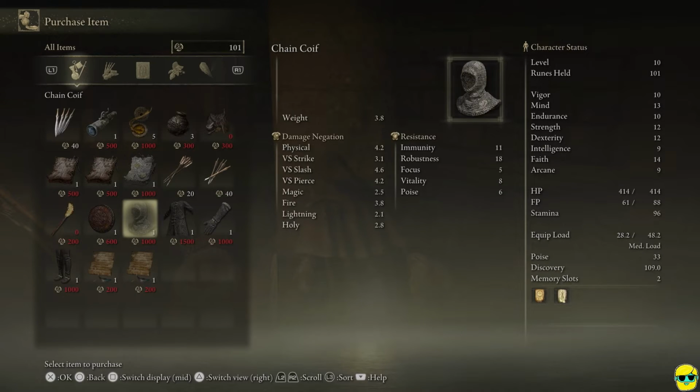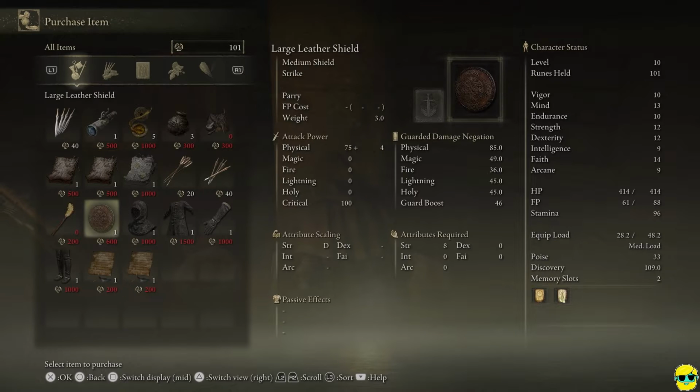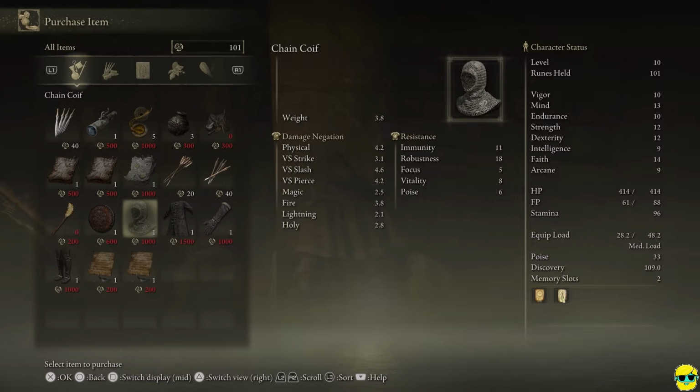And we want to buy all these notes and cookbooks. Now, they look like they're expensive. I spent 500 runes just now. That seems like a lot, considering I only had 600. But just being honest with you, these prices are insanely low. 1,000 runes is going to be nothing very soon for us. It looks like a lot now, but once we get further into the game, this will be paltry.